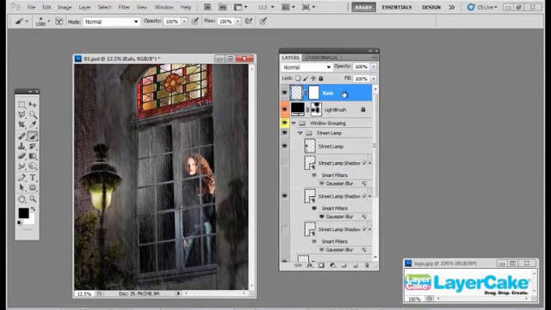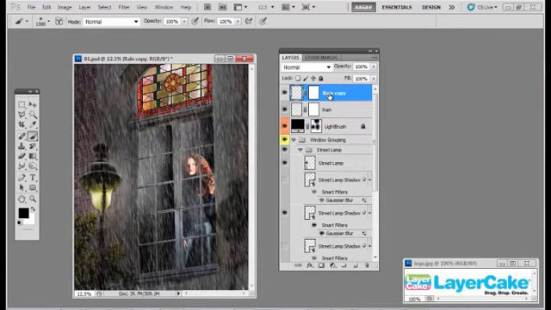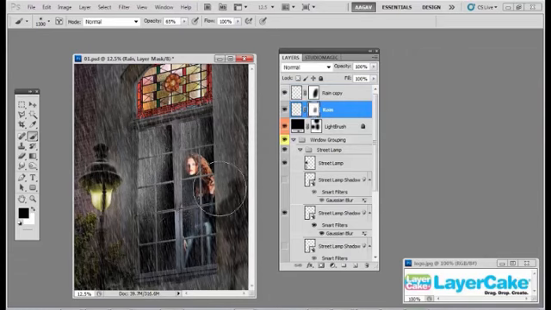Now another thing you could do here is you can duplicate any layer, of course. You might want more rain, so Control or Command J, and that's going to double up the rain. What we could do here is reduce the opacity maybe of the rain copy layer to maybe 50%. And then if you wanted to, you could go in here with our brush and X to switch it to black, and we could drop it maybe to about 50%, and paint away some of the rain there off of our model, do it on the other layer here.